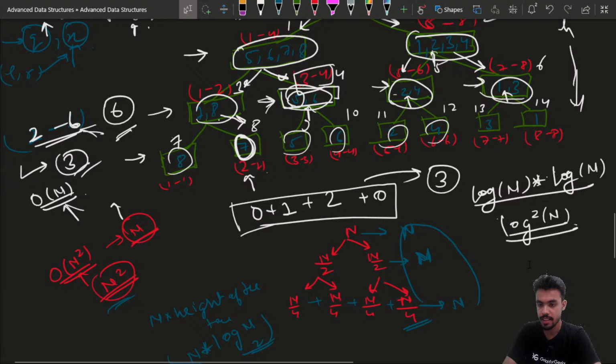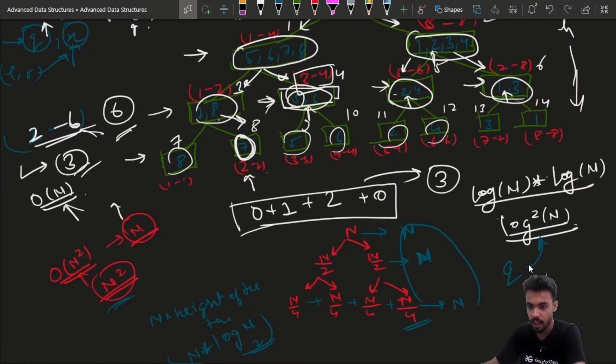And we have already discussed the time complexity. Now suppose you are given q queries, and you are processing these q queries, and the time complexity is log square n, so for processing q queries you will get q log square n as your time complexity, and if q is comparable to n, you can replace it by n, so that would be n into log square n. Okay, so this is all about the time complexity.